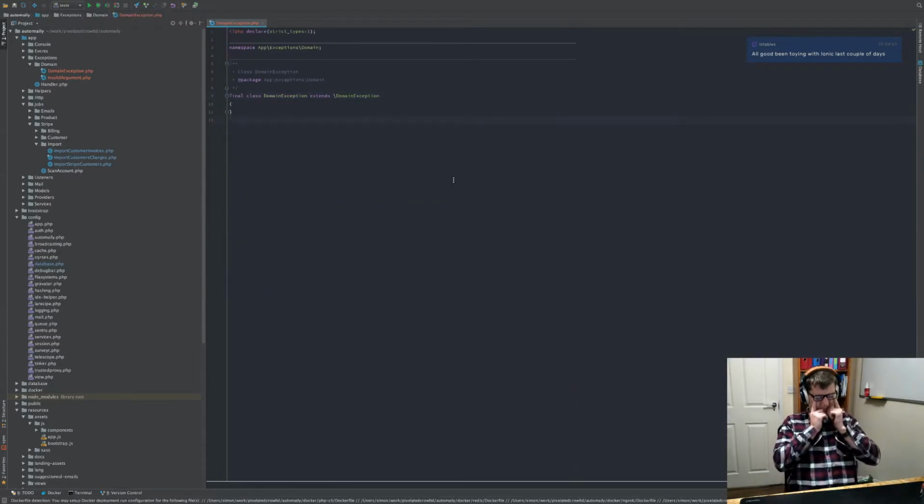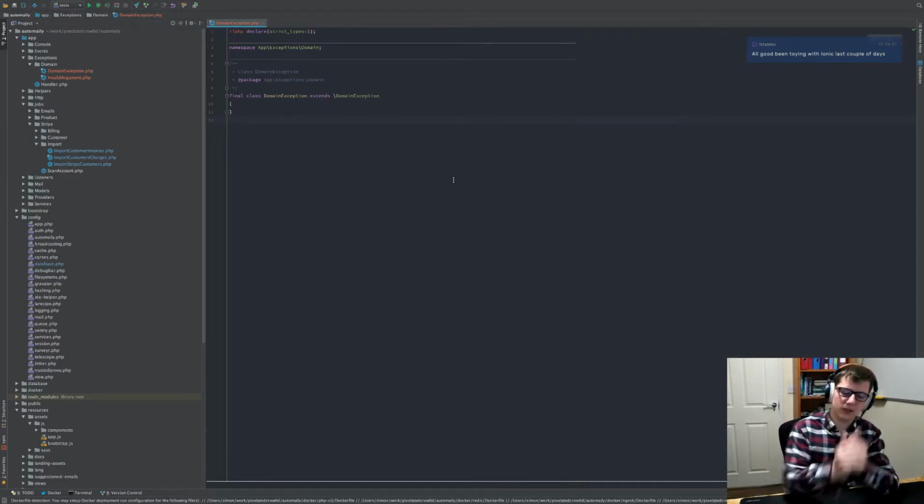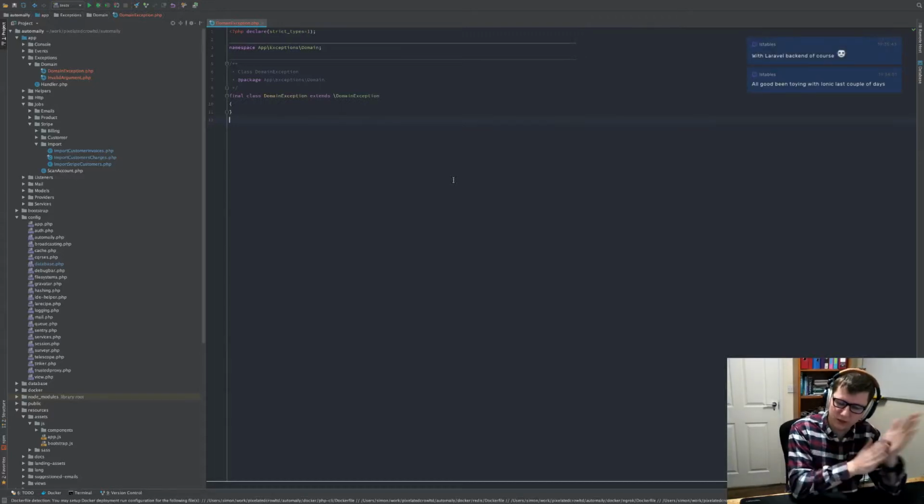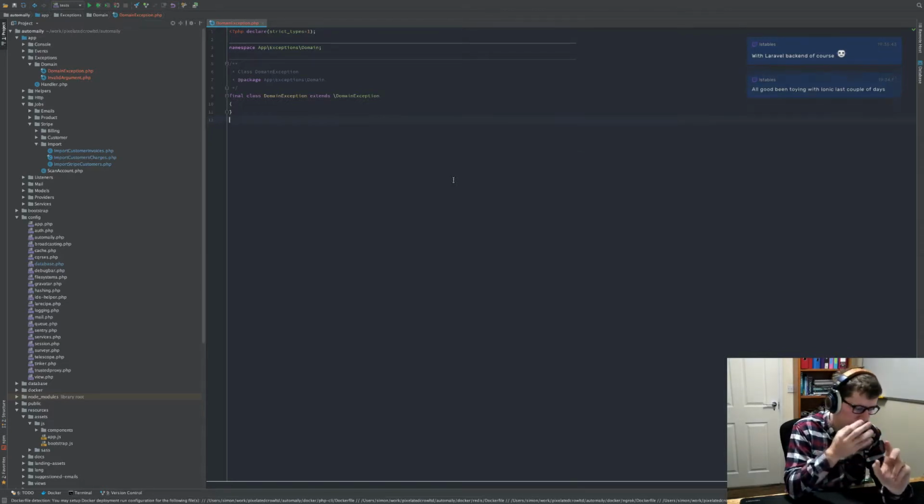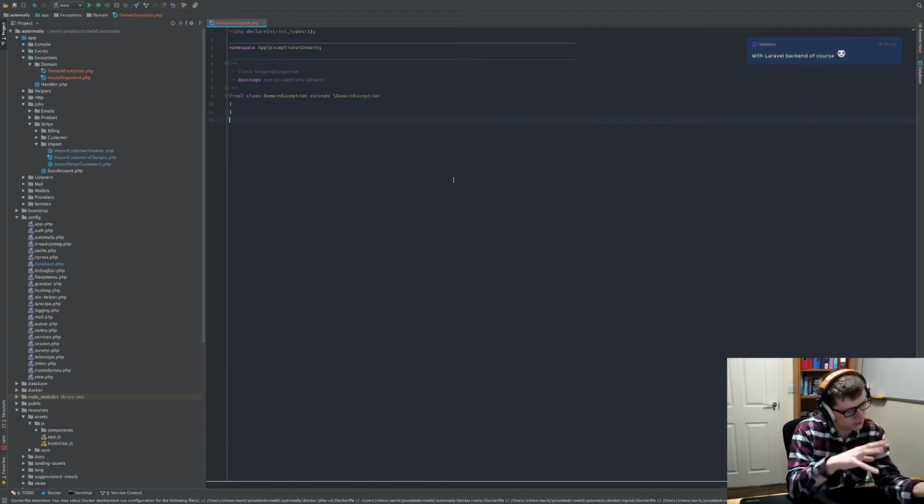So, I don't know if anyone knows what's going on with Automaily, so I might as well just briefly explain. It's a tool for sending emails related to your SaaS product using Stripe integration. So when a customer is created in your Stripe account, we know a customer is created on your SaaS app, so we know to send you an email.